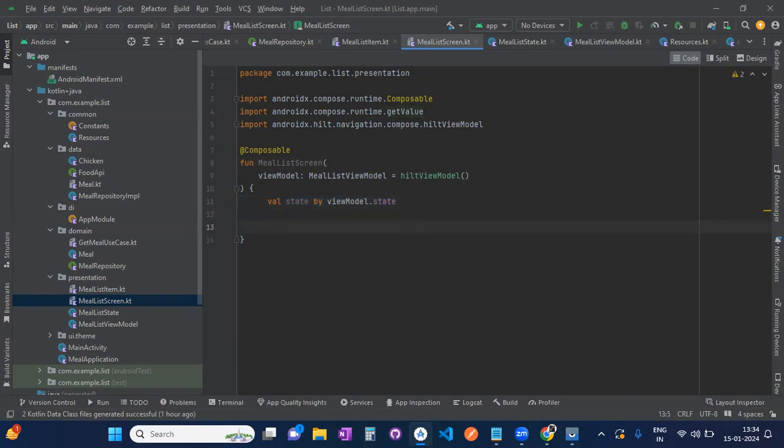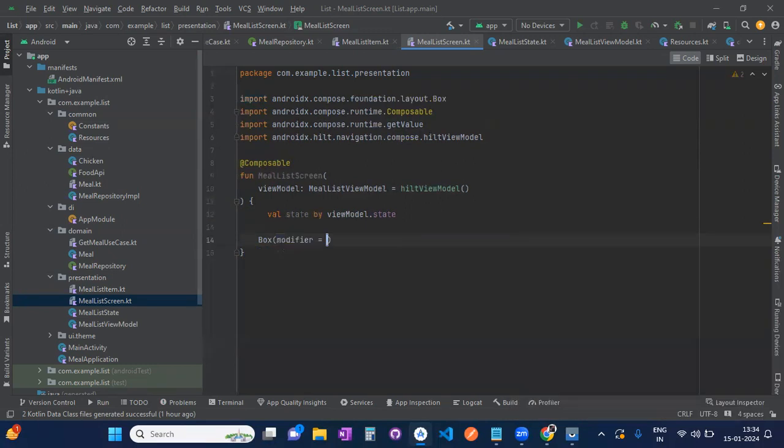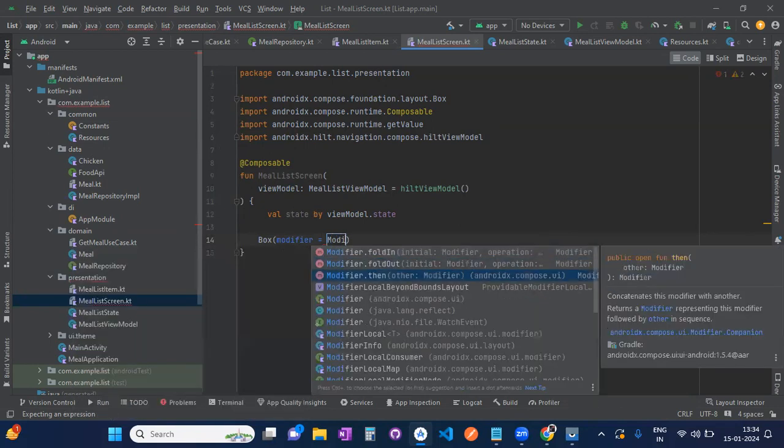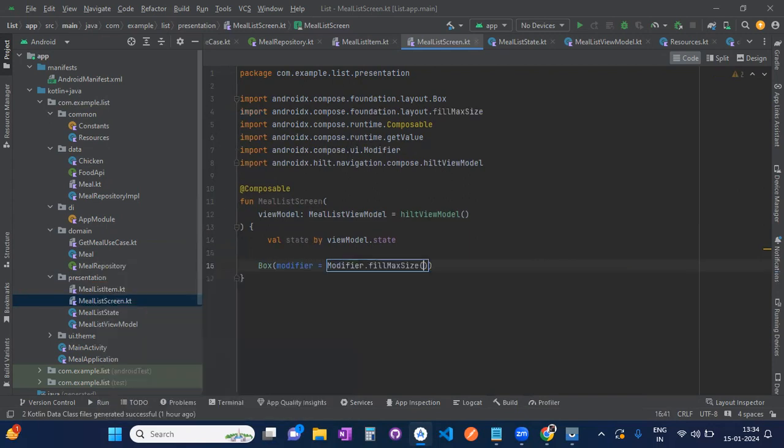So yes, just create a box. I'll create a box, and I will just use modifier dot fill max size.